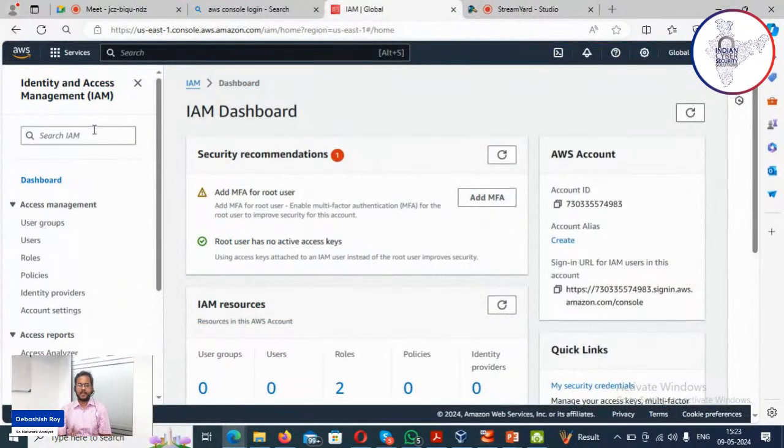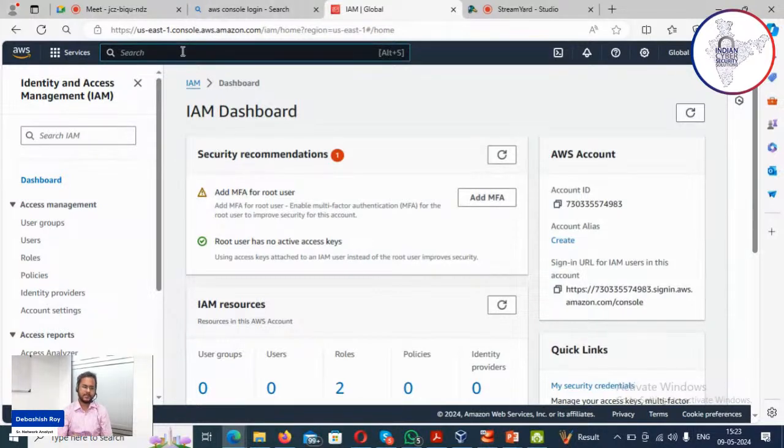So this is the AWS console that you have. And right now I'm in the IAM, Identity and Access Management, because I've searched for IAM here. This is where you can create the IAM user groups, meaning the access management, user groups, roles, policies, also the multi-factor authentication. All these things you can configure here, meaning the security part.